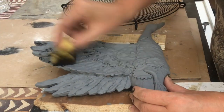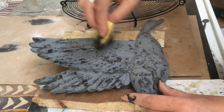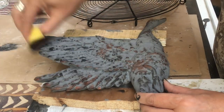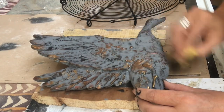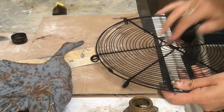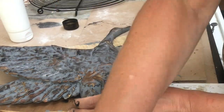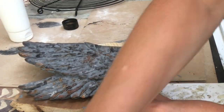Now I'm taking a sponge and I'm dabbing on black acrylic, bronze, gold, white, what have you, to really bring out the texture that this mechanical bird has. Again, no rhyme or reason really, just dabbing away until I'm happy with the result. While the first coat on the bird is drying, I take my creamy gold color and just rub in some of that gold on my metal round, and then I go back to the bird again, continue with some white and also the creamy gold color.